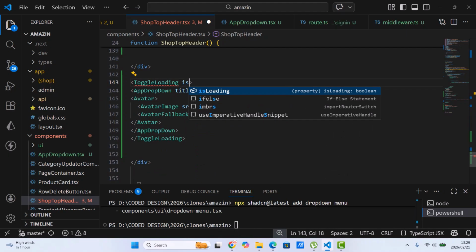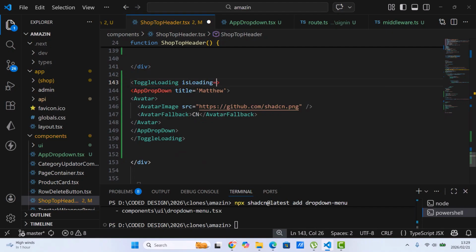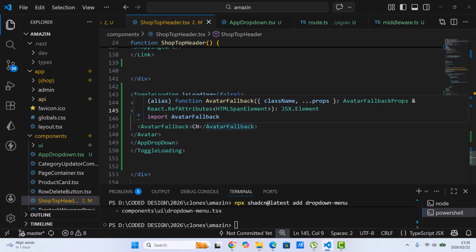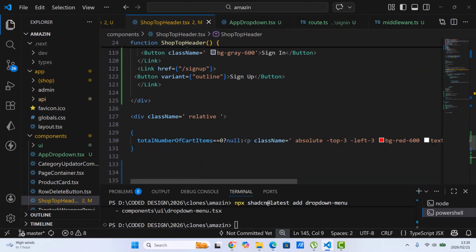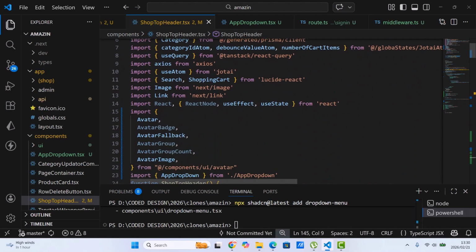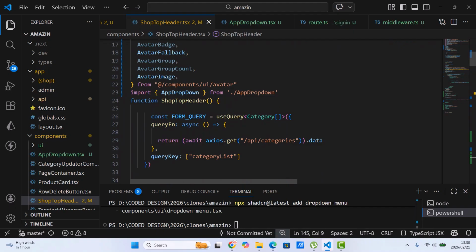At the moment, we're going to put is loading to false. That means you are not loading. I'm happy with this. And then we will need the data here, so we want a query. Let's go to shop header, form query.